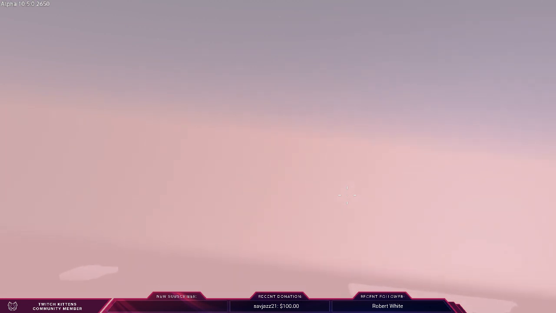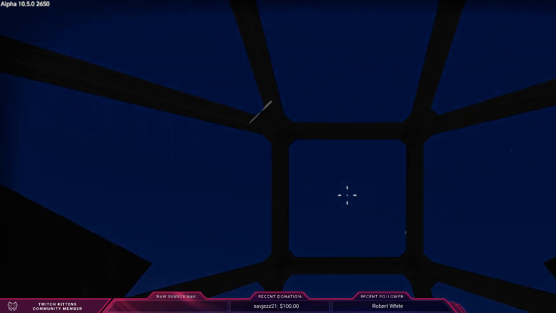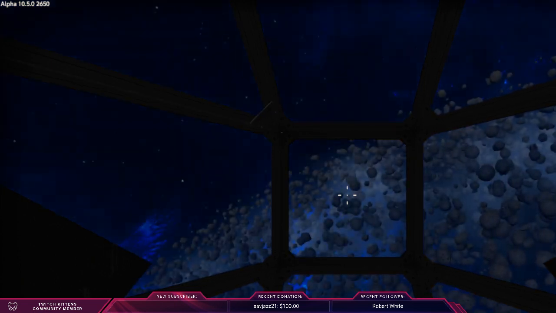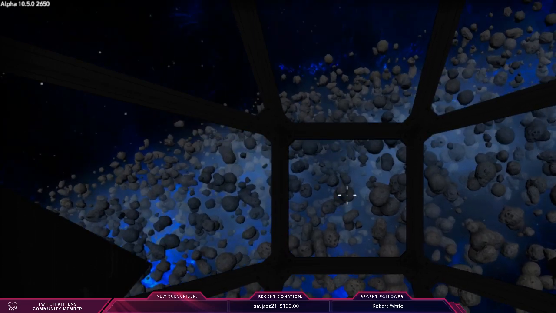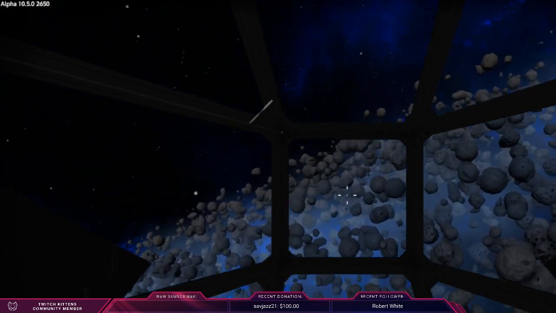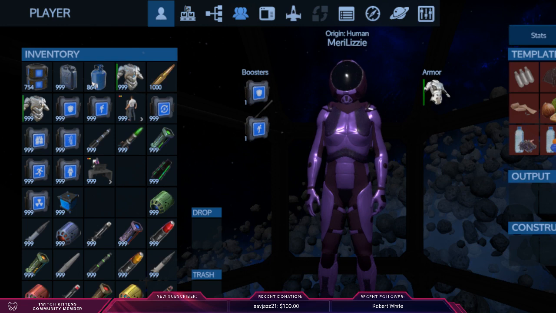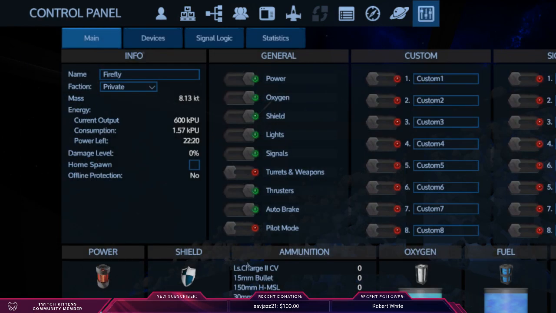That's third person, but you really still cannot see the ship. Oh wow, we're in space! You can go from planet to space! Yeah, I was gonna fill the ammo. How did I do that? Oh, there we go. Only thing I don't have is 30 millimeter and 15 millimeter.